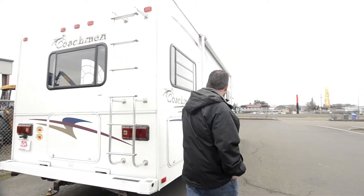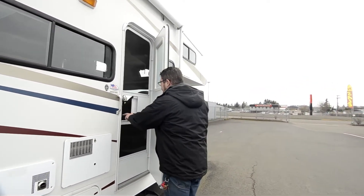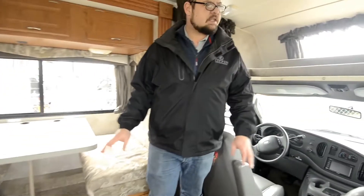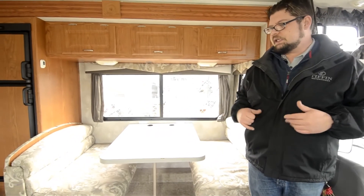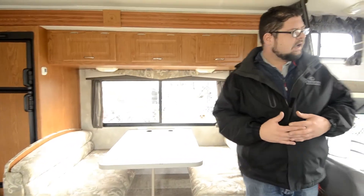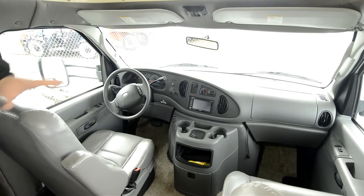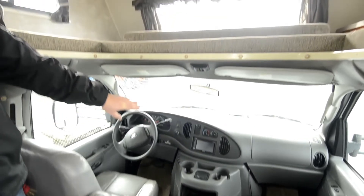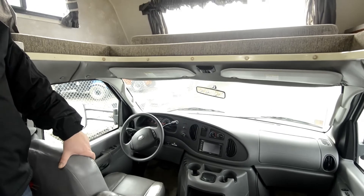So we're going to take a look inside. Now this being an '05, of course it has a few miles on it, but what's amazing when you go inside is it looks practically brand new. Nice space in this coach — one slide out here, a pretty big slide out, really gets you a room-like quality. The cockpit is pretty comfortable. You've got leather-like seats, your standard Ford setup. As long as you're familiar with driving 90% of vehicles, you'll probably be okay. Backup camera down here as well as your Alpine stereo. All in all, pretty comfortable.